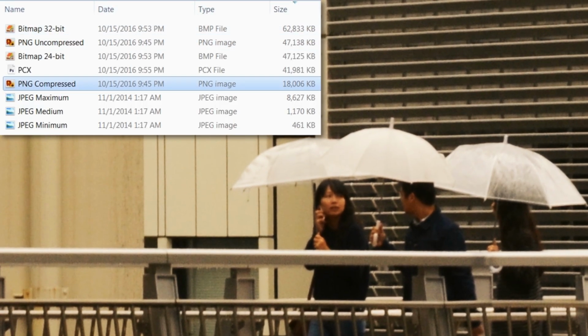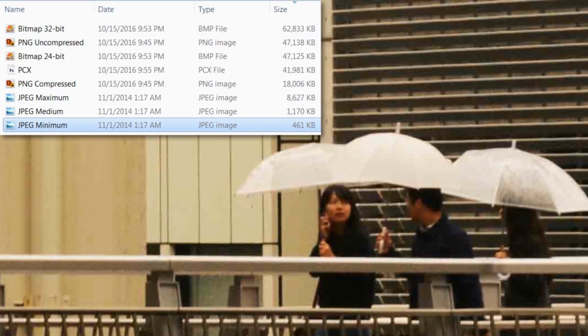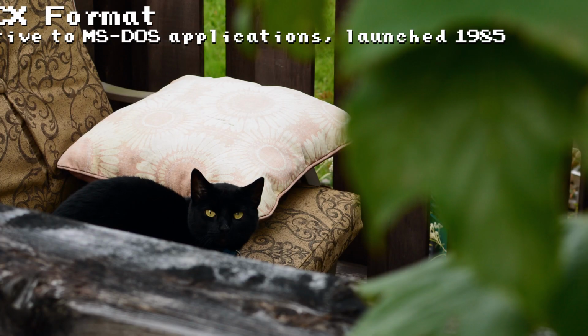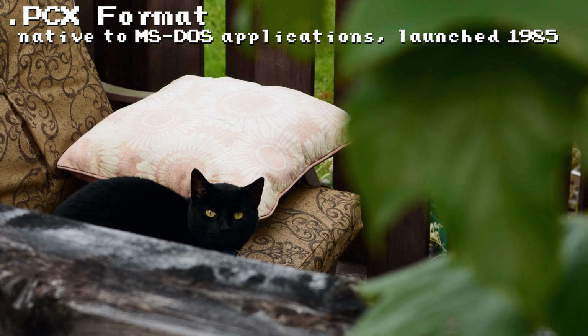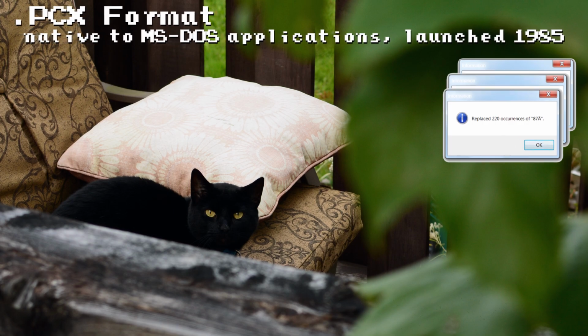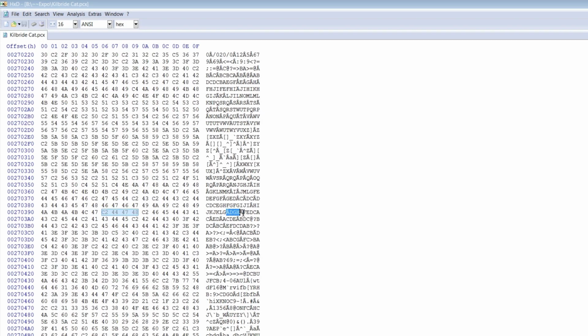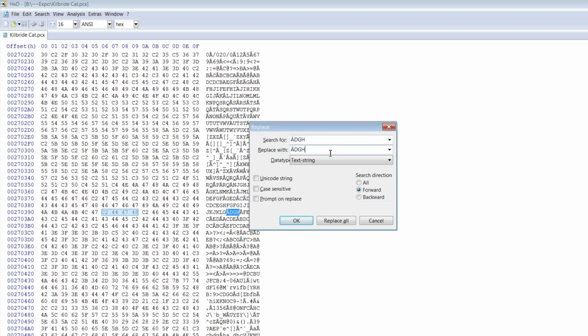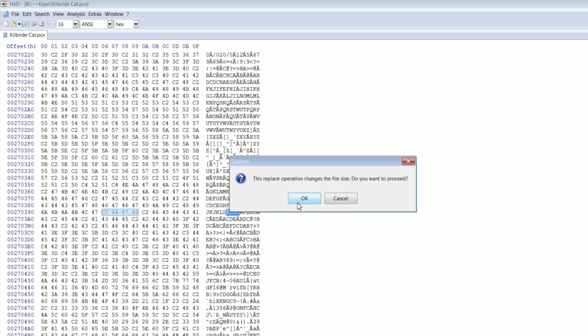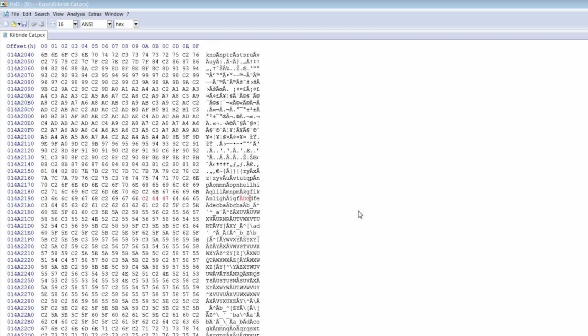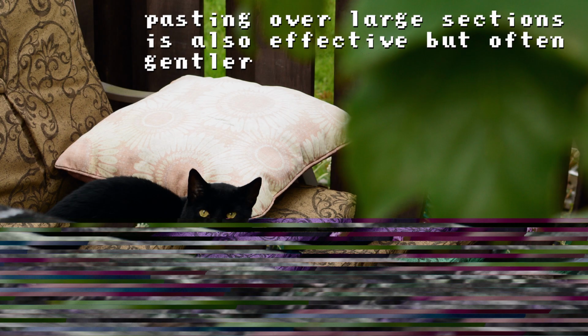But a lossless format like PNG, BMP, PCX have a lot more information. And if you're having trouble making a dent into it, like if you're making small change after small change and not getting any visible results at all, something drastic you can do is to change a line of characters into a smaller line of characters. So if you change ABCD to ABC, the program will actually warn you that you're changing the file size by doing this. And this is fine because if you break it again, you can just go back to a previous version and do something else. But this is one way you can really attack these very beefy file formats like PCX.